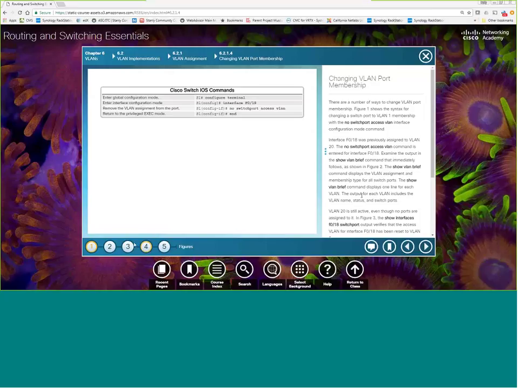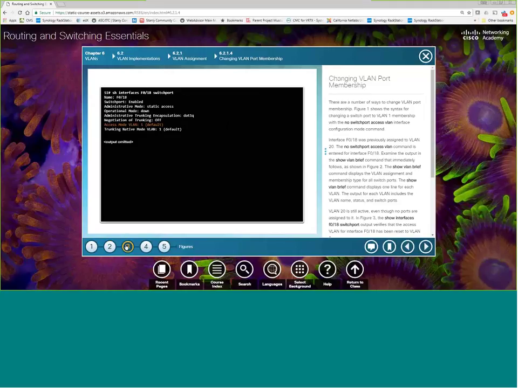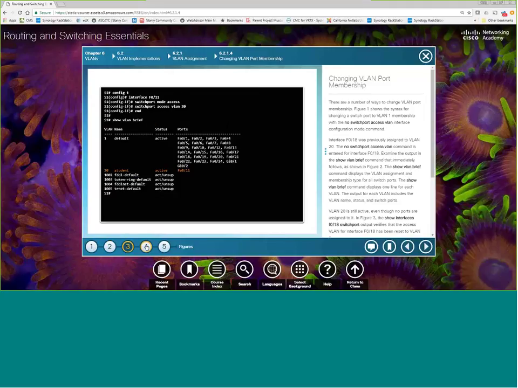Still booting, so I'll come back to it in just a second, show it to you. So here we see we created the VLAN, but nothing's in it. You'll be amazed the number of times I've had students do this and say, I don't know why it's not working. Well, because you don't have the ports in the VLAN. Once you put them in the correct VLANs, they will show up as being part of that VLAN when you do a show vlan. This is show vlan brief, but you can also do show vlan.